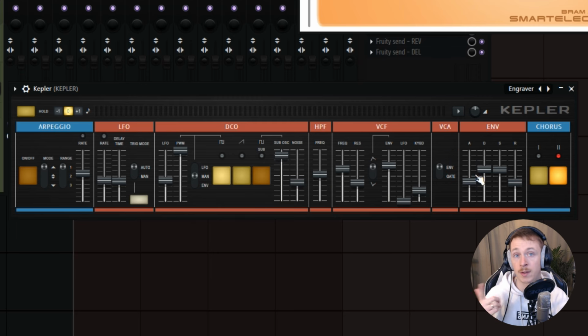You then have your ADSR envelope, so controlling the attack, decay, sustain, and release of your sound. And finally, you have 2 simple effects here, 2 different types of chorus. And the funny thing here is that I believe on the original Juno 6, you could only enable one or the other of the choruses. But here with the Kepler, they've actually allowed you to use both choruses in combination.